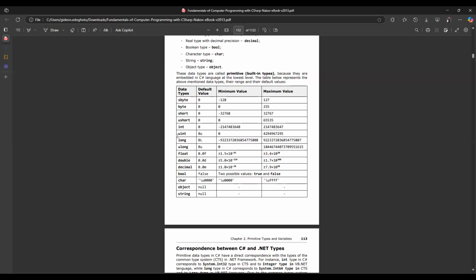All right. So there are scenarios whereby I want to use a data type that has a higher capacity to store a particular value. If int doesn't have that capacity, I should go ahead and use uint. And what if uint cannot store that?